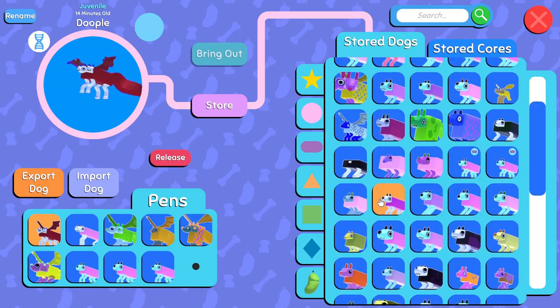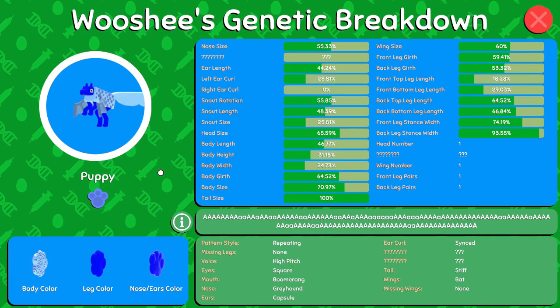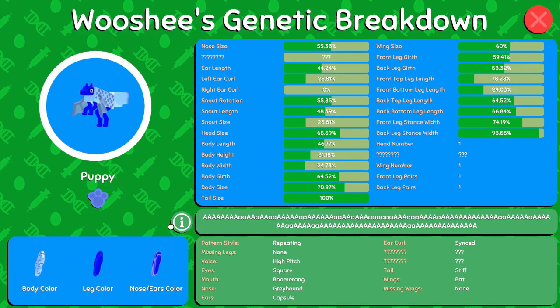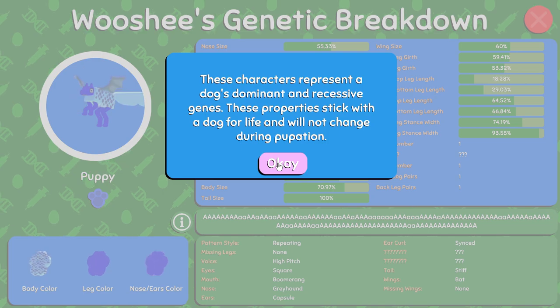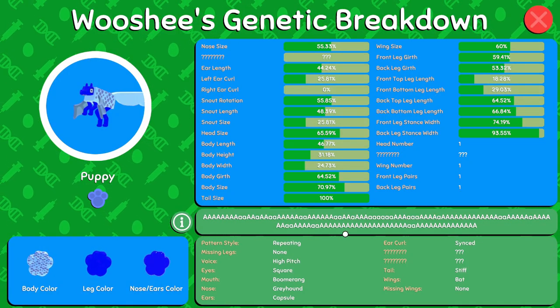Also, another kind of exciting feature, look at this little button right here. Look at that. I don't know what that's all about. These characters represent a dog's dominant and recessive genes. These properties stick with a dog for life and will not change during pupation. Interesting.